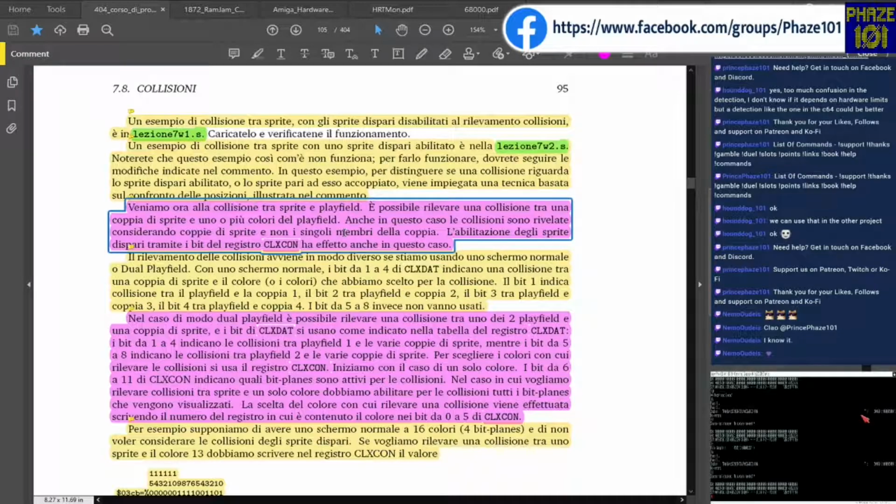Now let's talk about collisions with playfields. We can make sprites collide with a specific color. Let's say you had red on the screen. If you have a plane and it collides with the color red, then it means that it has entered a zone which it should not have, and then of course something happens. So we have a collision detection now between the plane and the color, not another sprite.